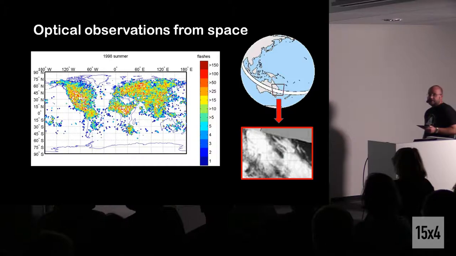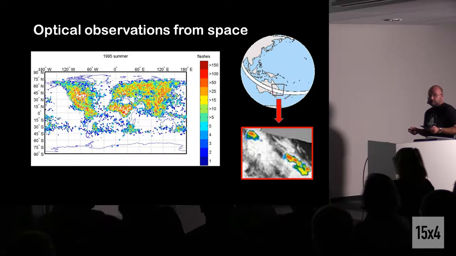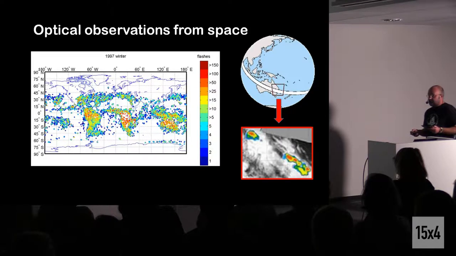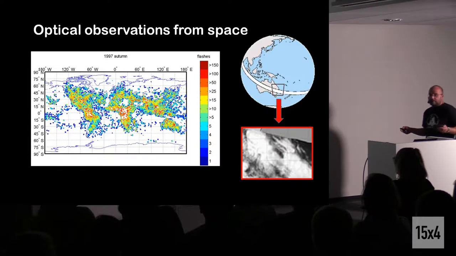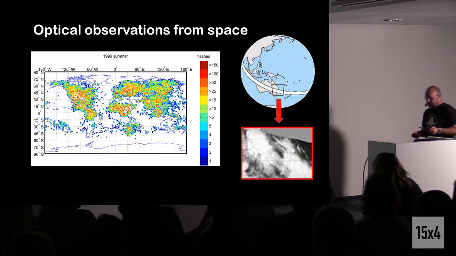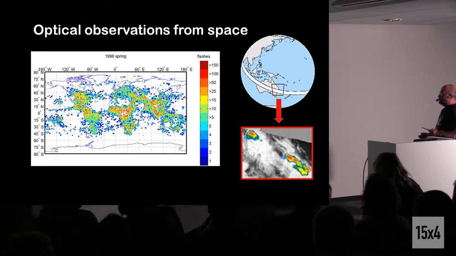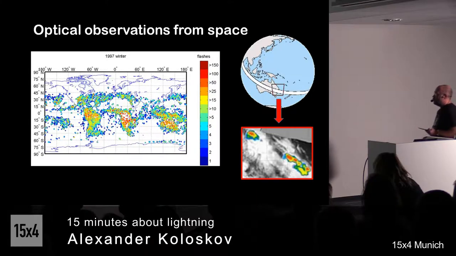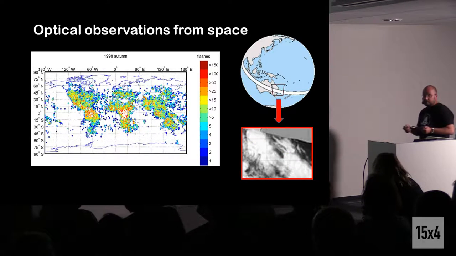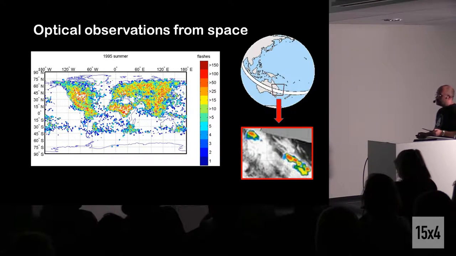Routine detection of lightning flashes started more than 100 years ago. Now every meteorological station makes this observation, and the World Meteorological Organization has a very big volume of data. And now this is the base knowledge of lightning for us. But with the start of the space era, we can also study lightning from space. This animation shows the map of distribution of lightning for different seasons, and it's possible to see that it is different from one season to another.